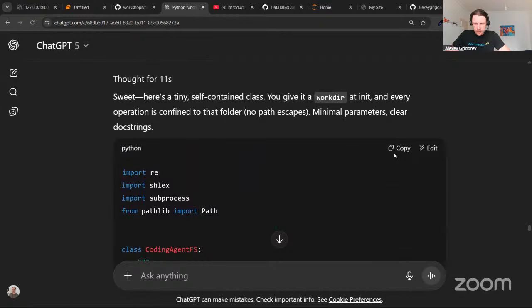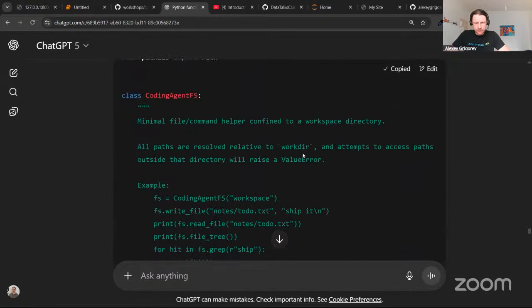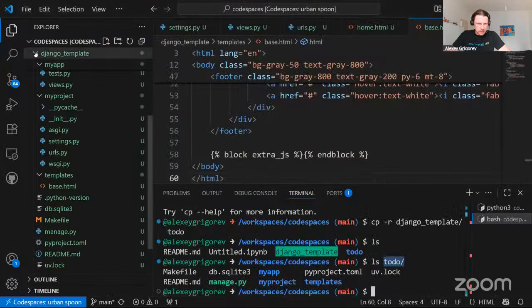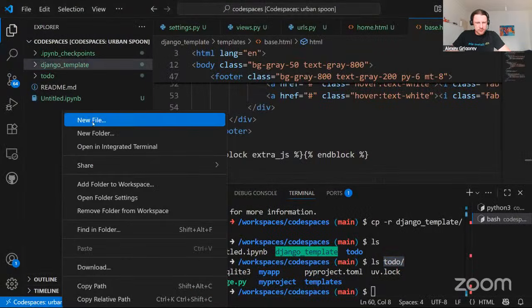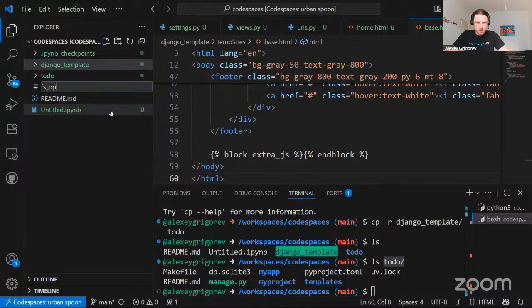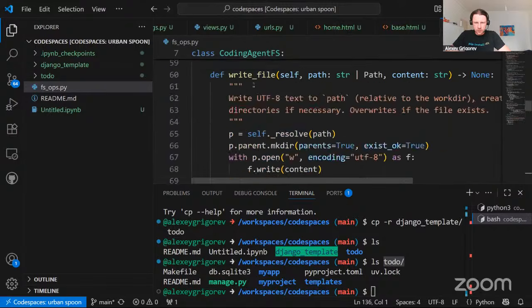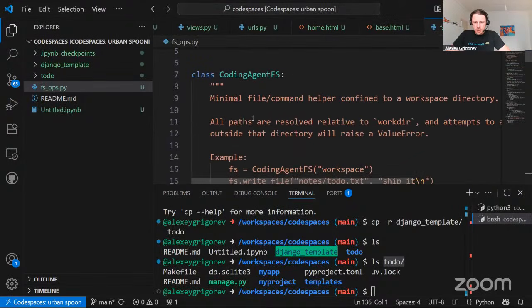So how should we name this file? FS operations? Yeah, let's do something like this. So I'll create a file, fsops.py, and I'll put it all here. Because we are going to debug it, I don't know if the code we just got from ChatGPT is actually working code.